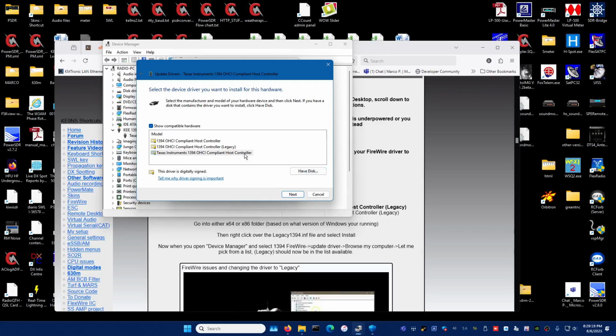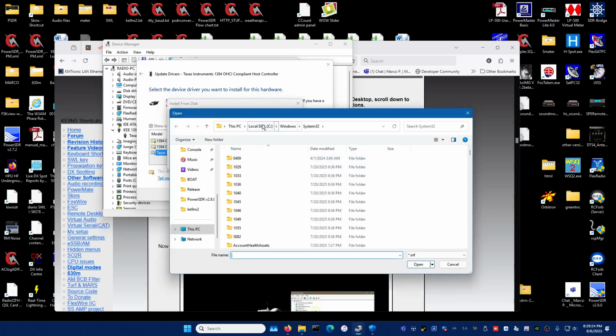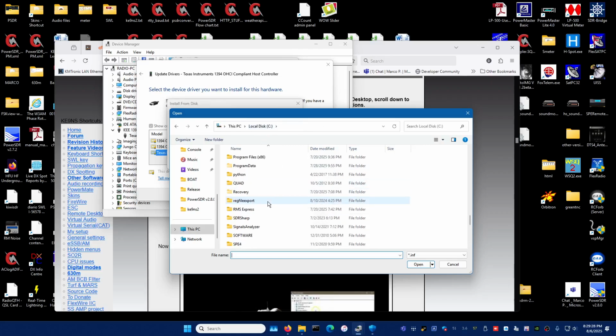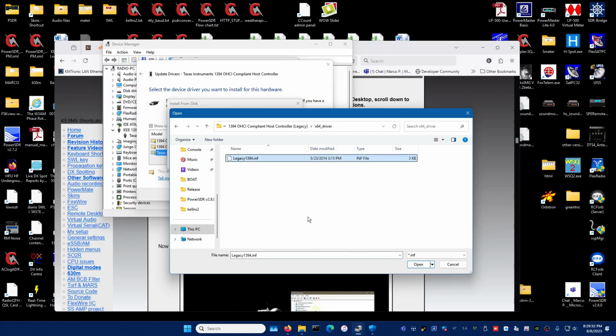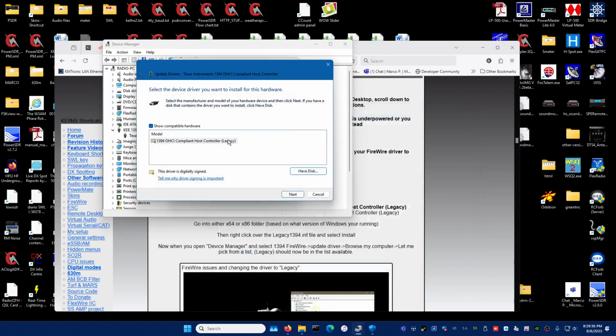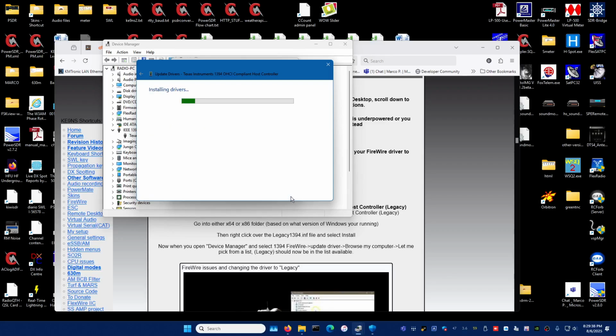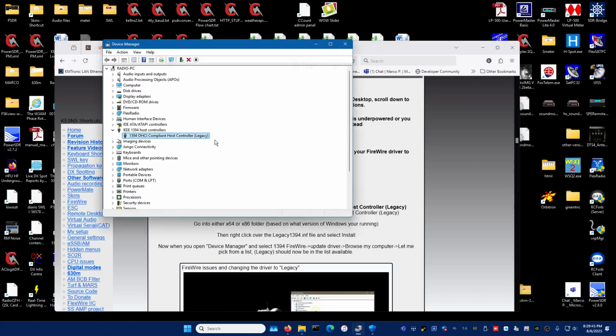Then I can browse to Program Files and find the file we just installed. I click on that, there's the legacy driver, I hit Next, and it's successfully installed. Now when I go back, it's showing legacy for the 1394.